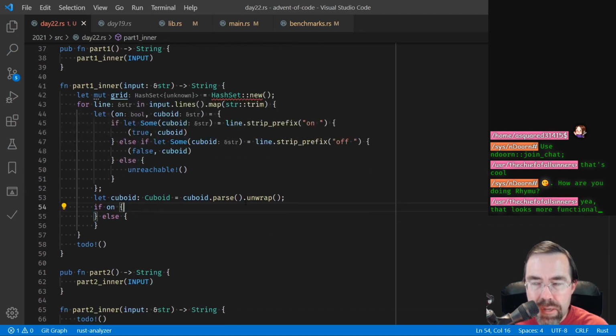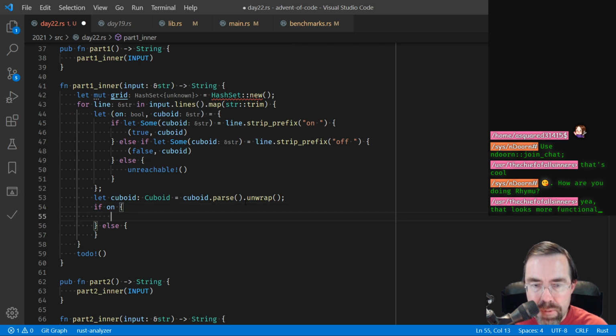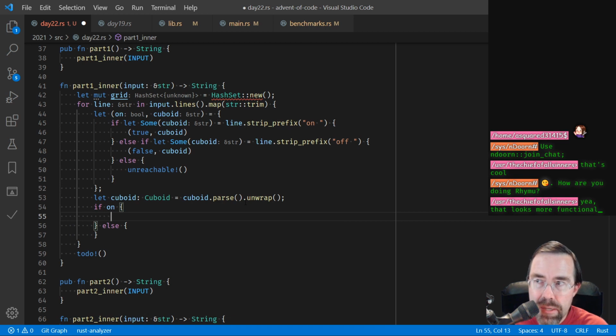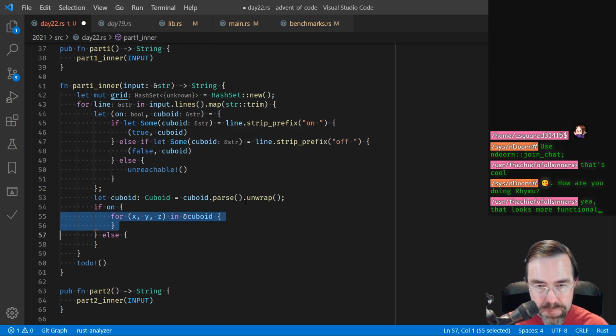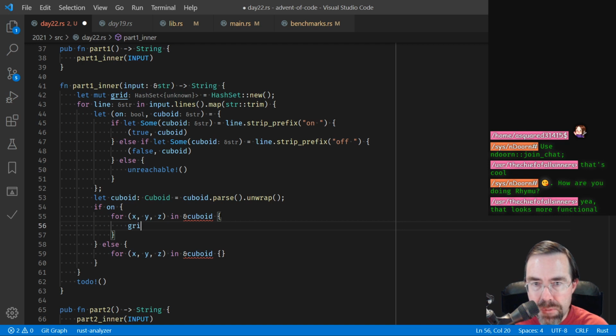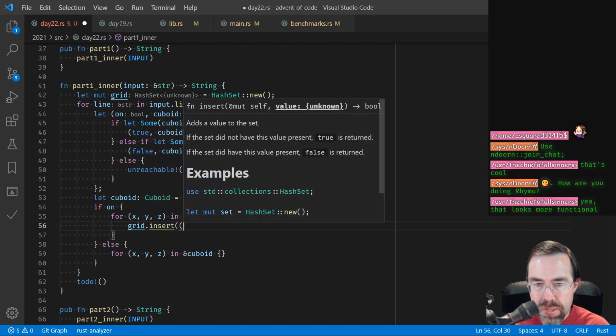So if it's on, we want to go through the cuboid and turn them all on. So let's actually make an iterator for cuboid. So for coord, well, for XYZ in cuboid, we'll say grid dot insert XYZ.